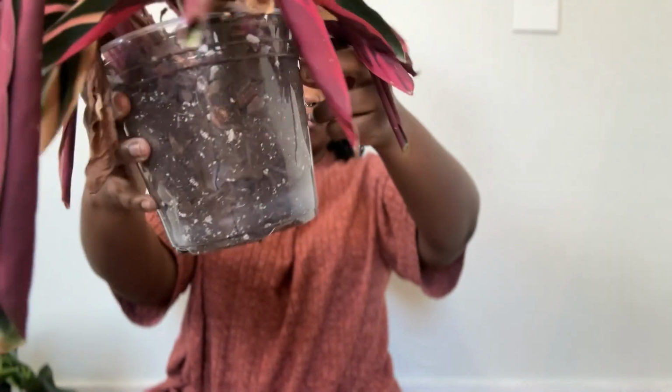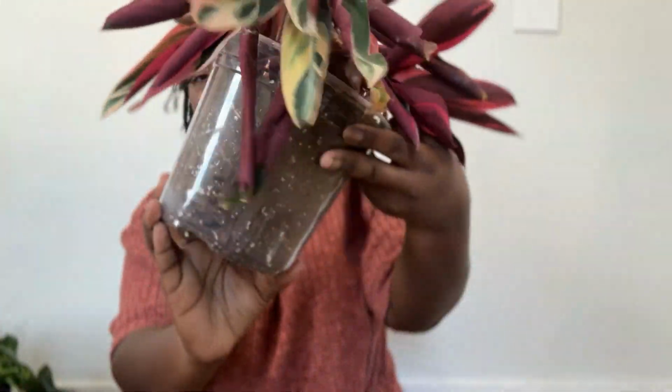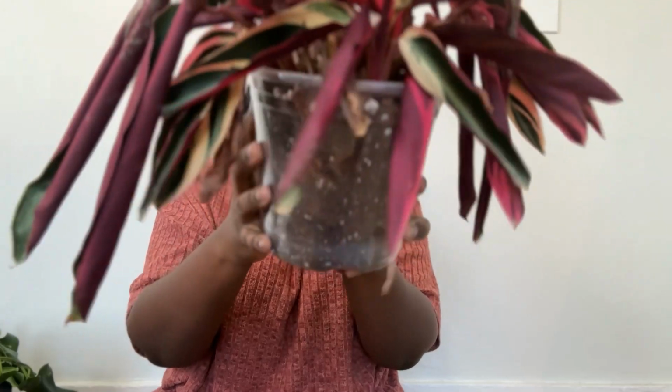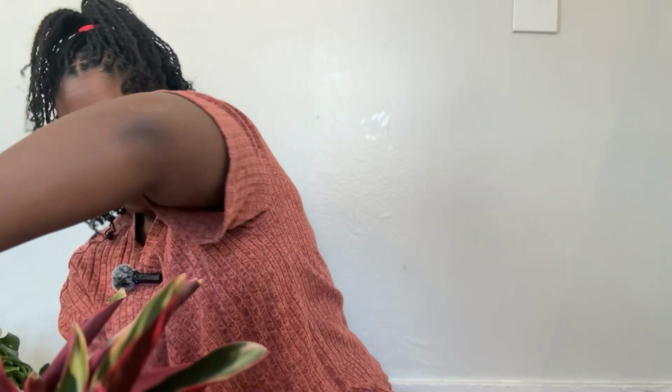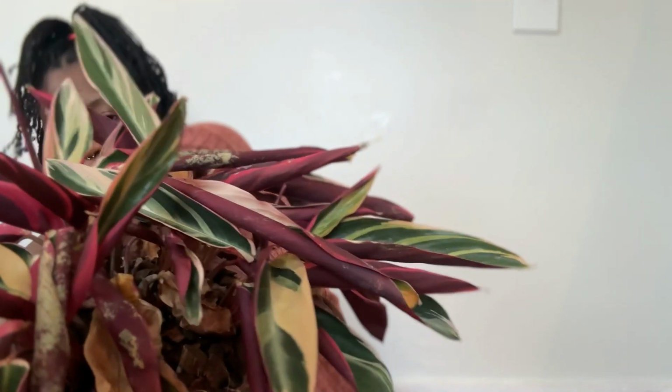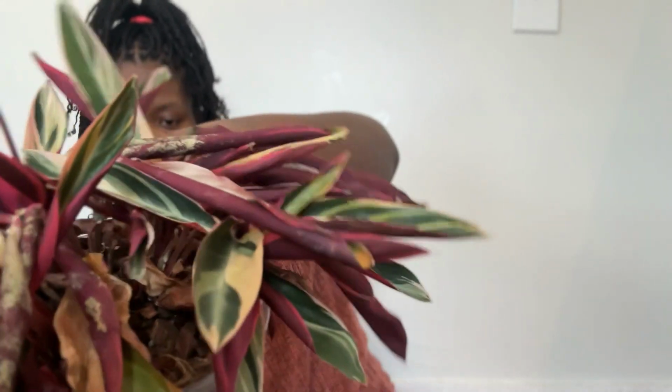So this is how you know that I'm a beginner plant parent. More specifically, with these chunky mixes, I don't normally use them. So I'm just patting it to ensure that all the areas get filled. That's actually totally working. I don't want it to have no air pockets either. Obviously, because of the soil itself, it's going to be nice and airy, but I do want to make sure that it's good to go at the top. And just like that, I have repotted this plant very chaotically.